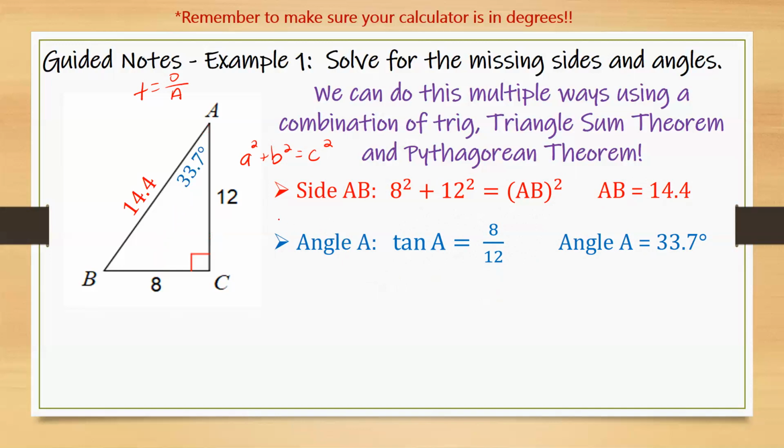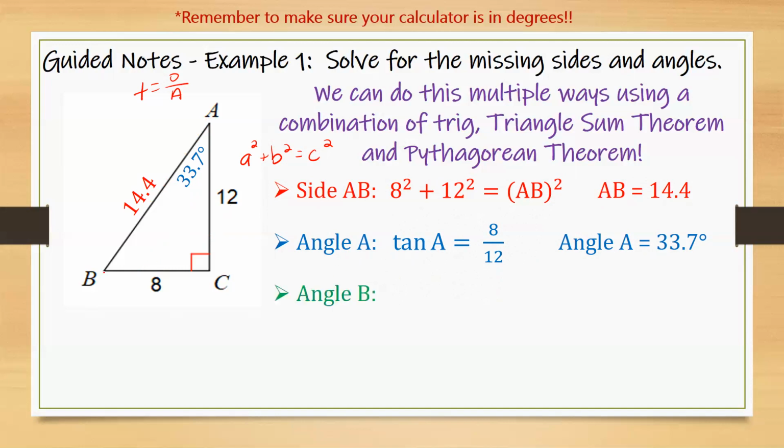Okay, I'm going to label that over here. For that one right there, I could have used the 14.4 that I'd calculated the step above when I was looking for this angle. If I really wanted to, since now I have the hypotenuse, I could have used sine or cosine and used 14.4 in the ratio. Like I said, you could use different trig functions, but you will get the same answer as me.